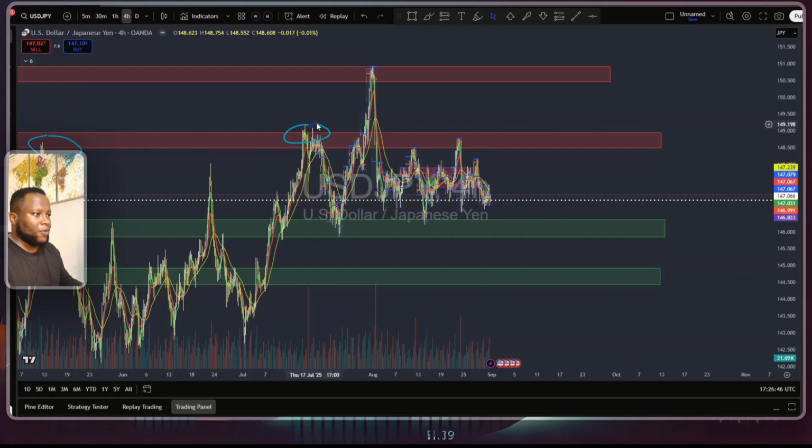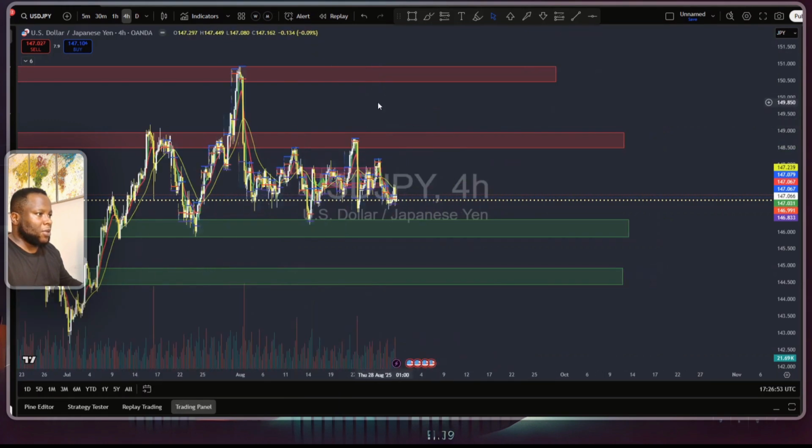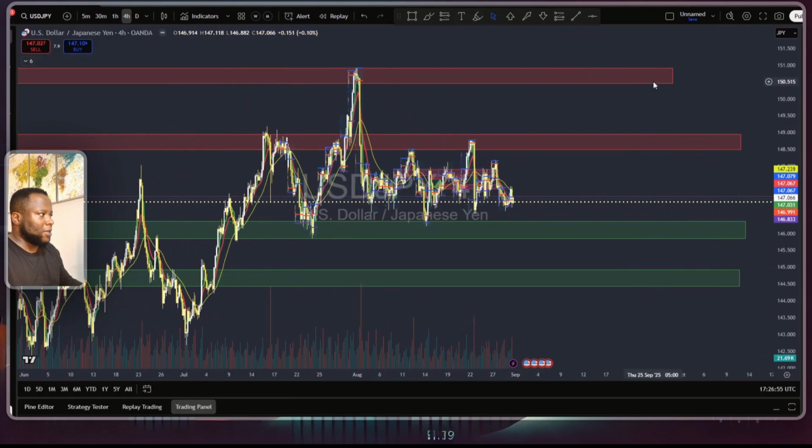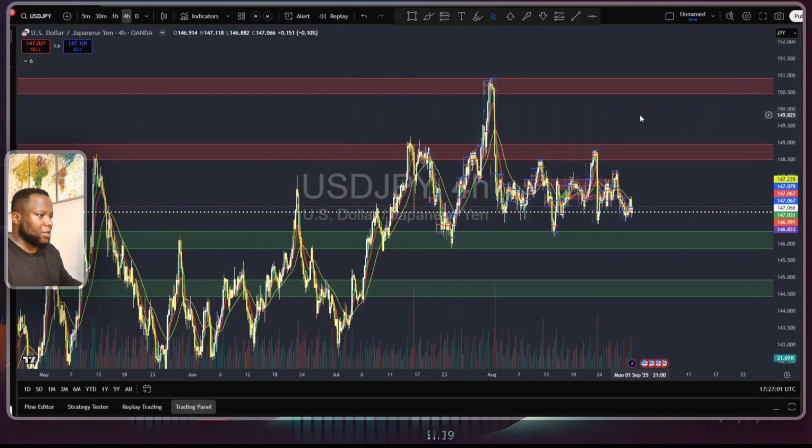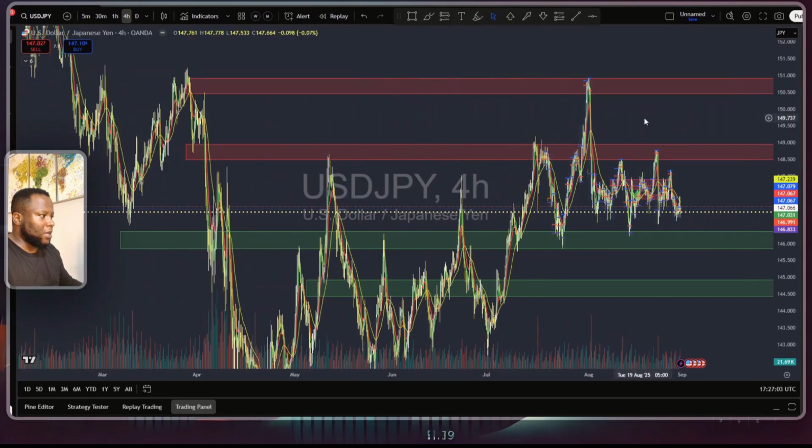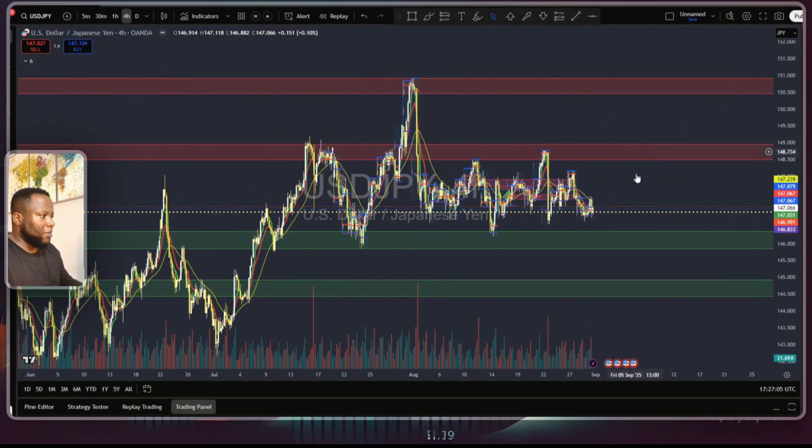If price breaks above the zone, that means we've broken above the ceiling, right? Which means the next place we want to see price go is right up here at the top of the supply zone at 150 or 148, give or take, right? Now, is that going to happen this coming session? We are not very sure, but we're starting a new month, and maybe not.